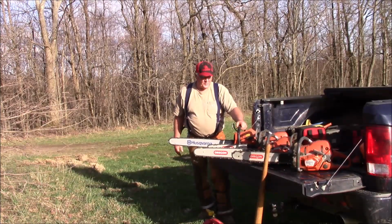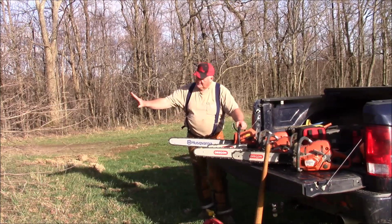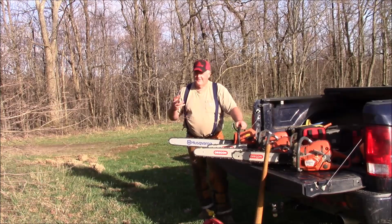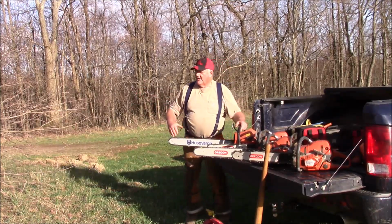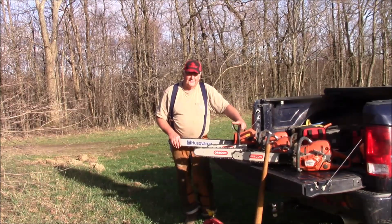And I always find that kind of humorous, because really for me the best saw is the one that you have in your hands that runs. That's enough to do the job. So for that little bit of brush right there, any one of these saws work fine. The next level of discussion is which one would be easiest to do that kind of work with. Now I go by the theory of, if it's about work, the small saw that's capable of doing it in a timely fashion is the right one. I don't see the sense in carrying around a 70cc saw for a log like that. So one of my smaller saws would be obviously my first choice.